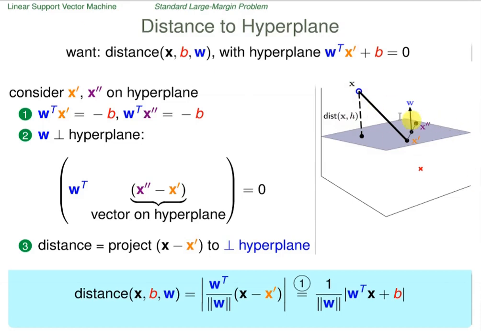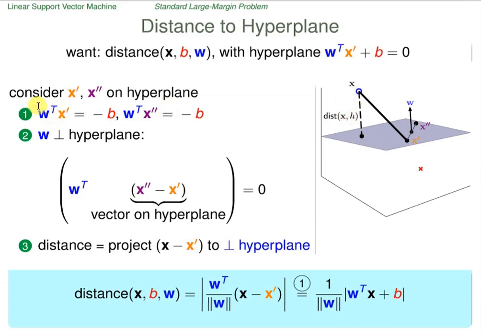In order to get this projection, we need a unit vector of w, or the weight. So we can normalize: W transpose, the weight, normalized by the norm of the weight will give us a unit vector. The distance then will be equal to the following. We are requiring the absolute value, because the point can be on this side or on the opposite side of the plane. The absolute value will give us a positive number that corresponds to the margin.